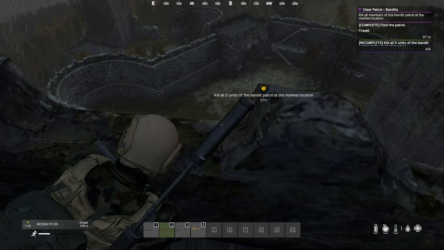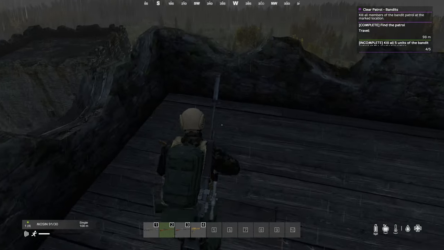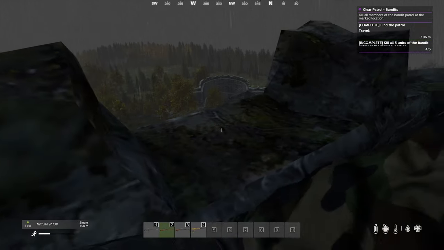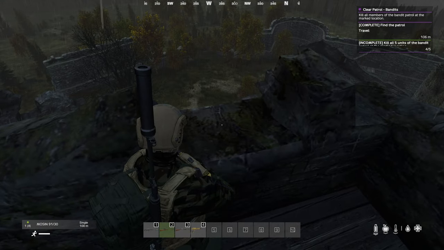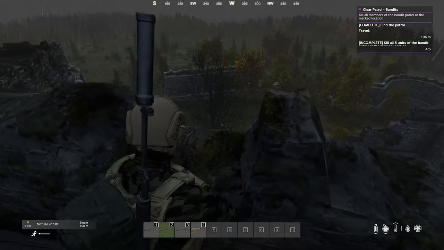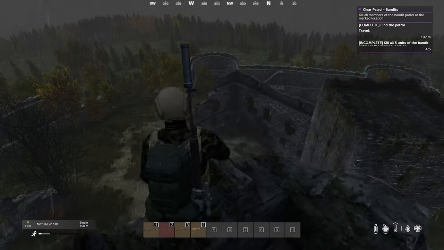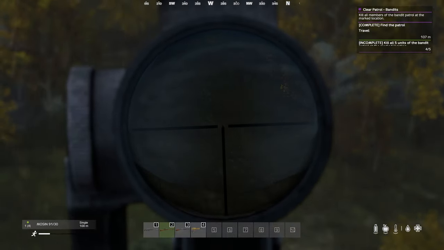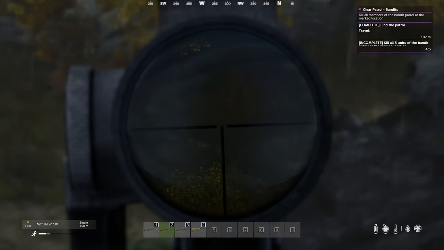I'm trying to remember which wall I was on. I think it was that one. Can I jump up here, or will I jump off? Please don't jump off. There we go. I think it was that one.